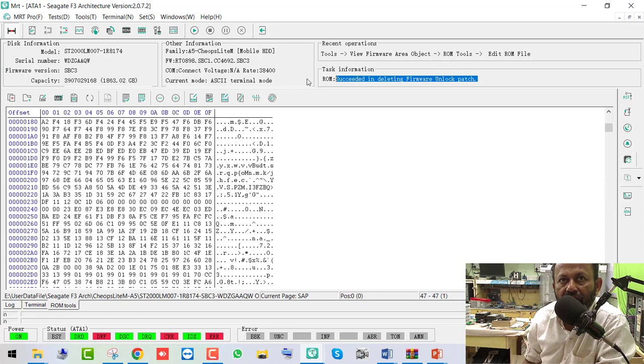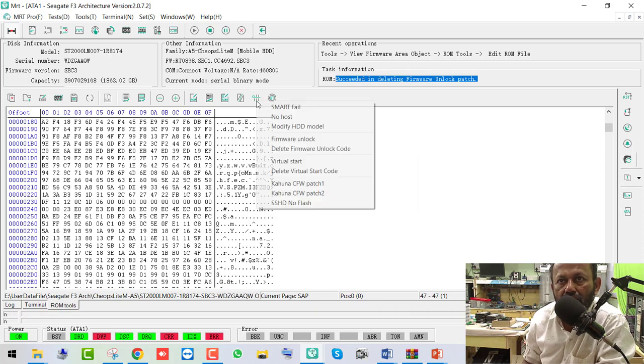See, now if I write, what happens? The hard disk becomes unlocked. When we delete the unlock patch, it will become locked. We will write the file, and it will become unlocked. So these are the firmware lock and delete firmware unlock.